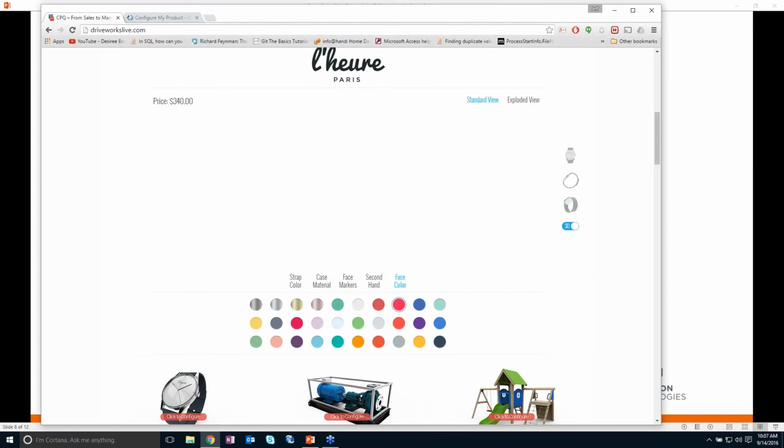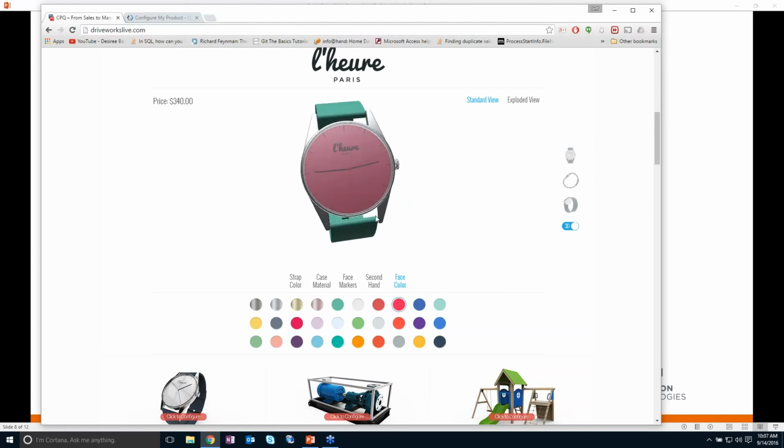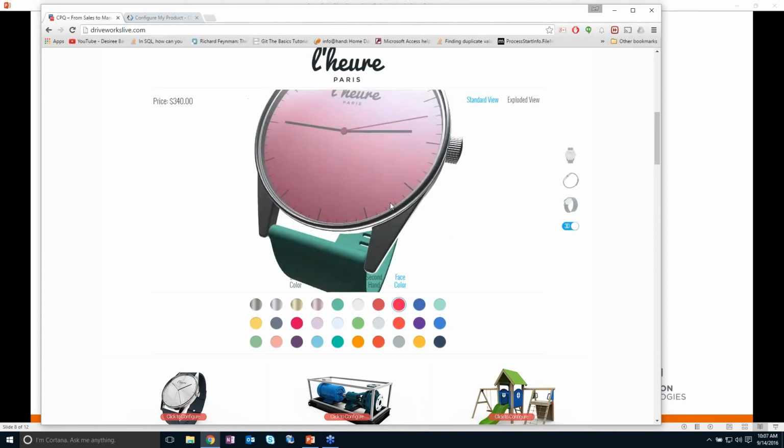DriveWorks does give you the ability, because it does have SolidWorks working behind the scenes, to allow your users even to zoom in, zoom out. So imagine your product here. The user has already done some specifications for it. He can decide, is this really what I think I'm getting here?